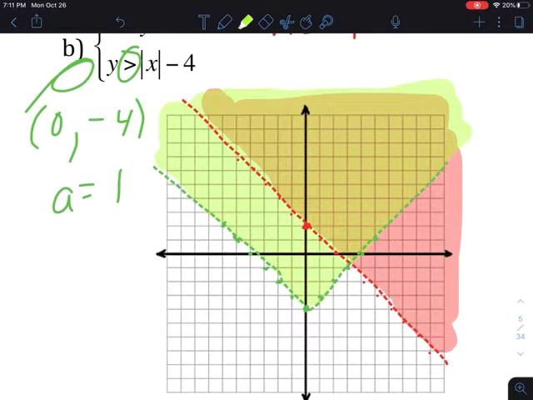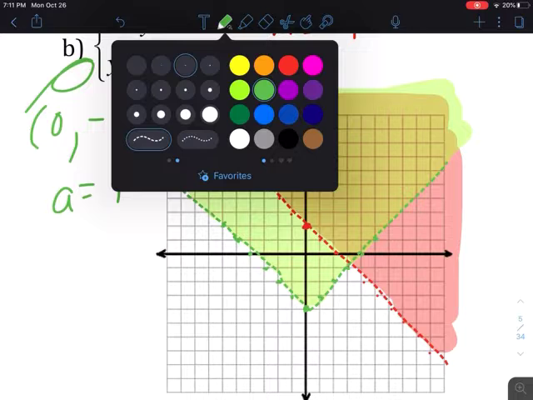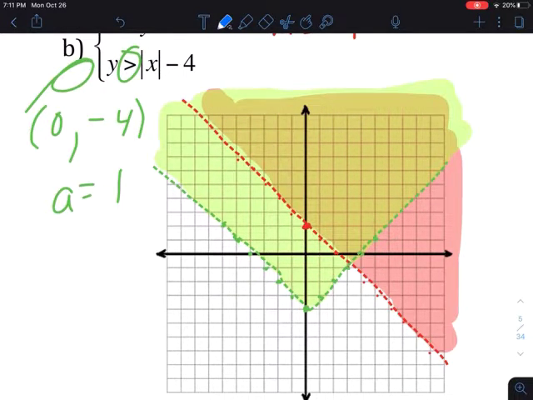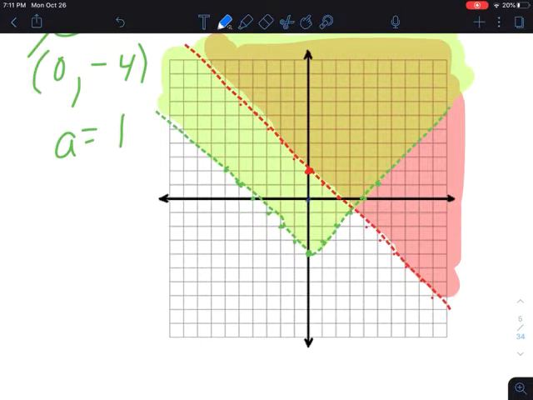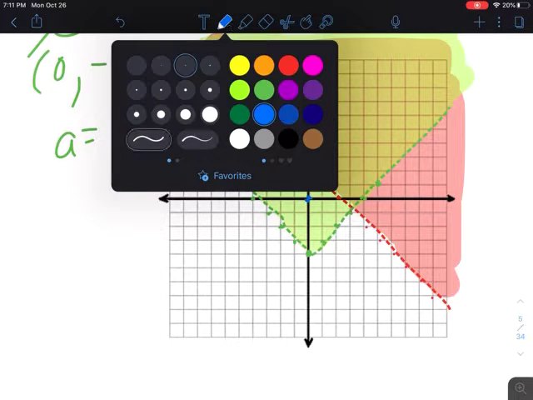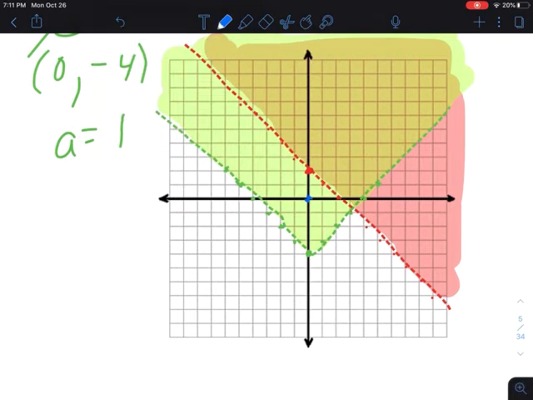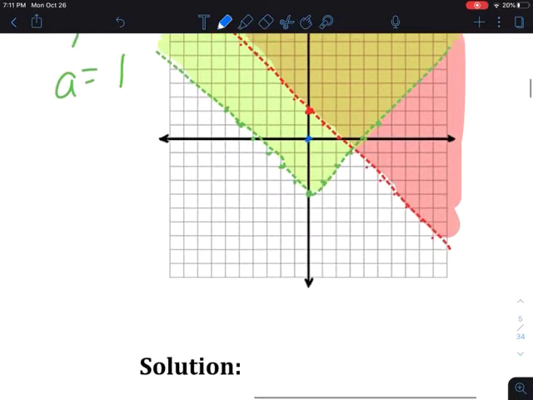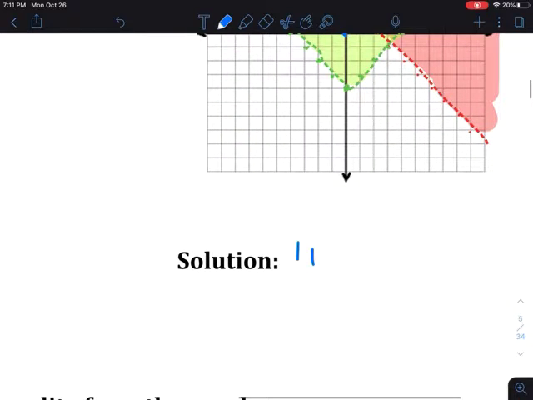Okay, so you can see where they overlap, the pink and the green, or red, whatever you want to call it, overlaps. So all the points in there are solutions. So if I were to ask you, is the point (0, 0) a solution right here, this guy? No, absolutely not. What about (10, 10)? Would that be a solution? Yeah, it's in the double shaded area, so we can say (10, 10) is a solution.